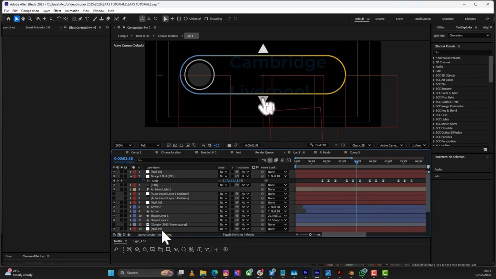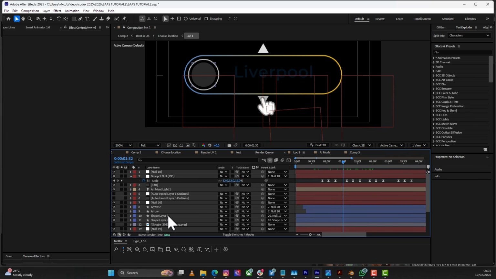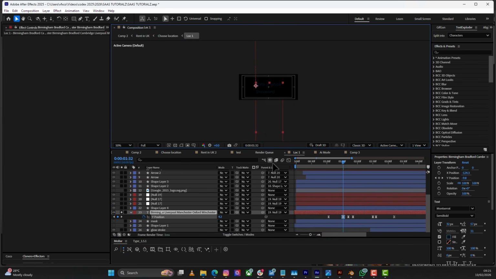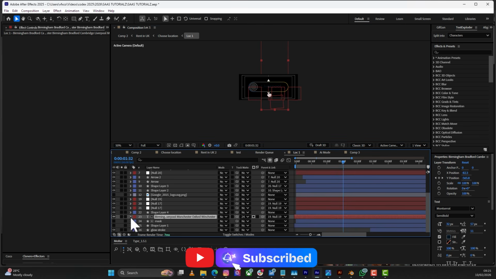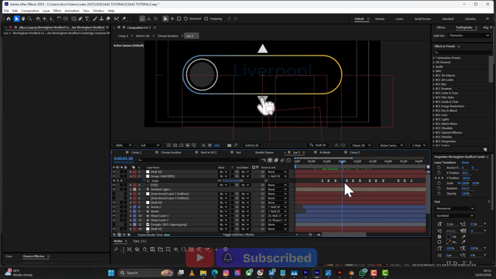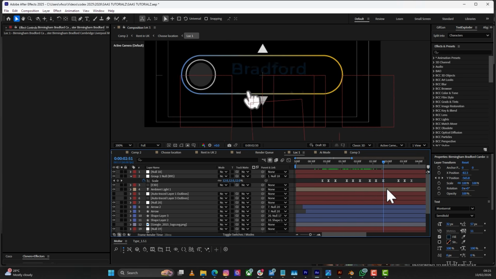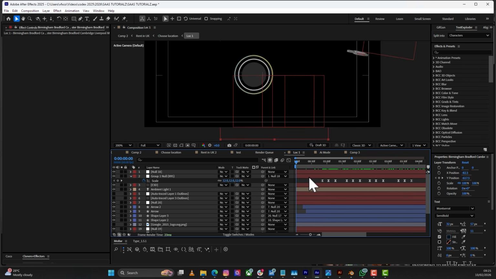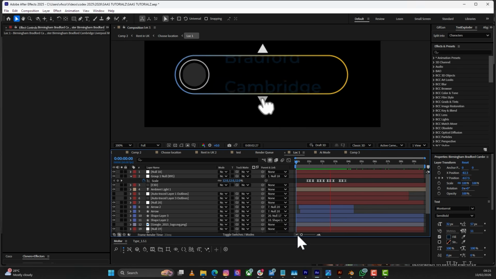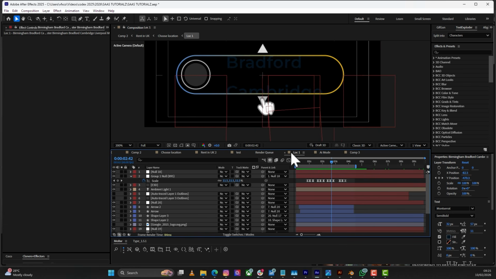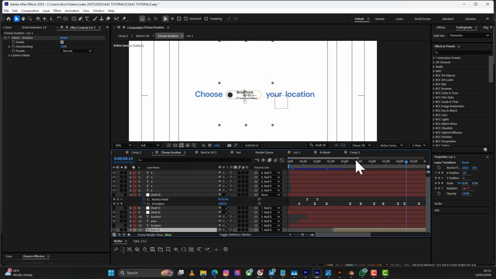Then for the location, it's actually a simple kind of animation that I did. I created my text and made a couple of duplicates of the text, so we have a bunch of names or locations. Then for the mouse, once the mouse clicks, we change the name from Manchester to Liverpool. As it clicks again, we change it to Cambridge. We click again and it comes to the point it selects, and that's how I created this particular animation. Nothing too serious, a simple kind of animation like that.